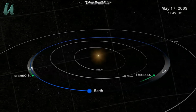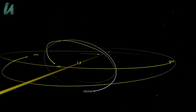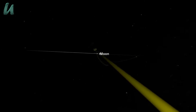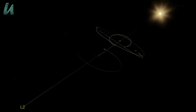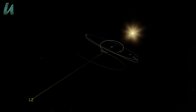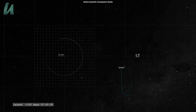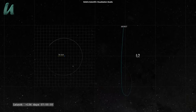As we all know, the Earth orbits the Sun once a year. L2 is exactly lined up with both the Sun and the Earth. The combined gravity of the two large bodies tugging in the same direction offers a spacecraft an extra boost of energy, locking it into perfect unison with the Earth's yearly orbit. So why is L2 the most preferred location for the most advanced space telescopes?